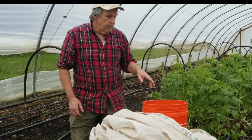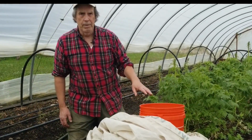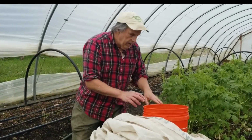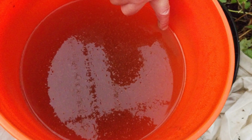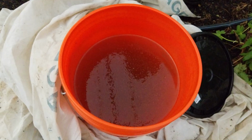So we're getting a specific brew that is better suited for this time of year. I wanted to show you guys that this is ready to go, and we'll take some pictures looking on the inside. What you'll see is that there are bubbles in the center, and there's a definite ring of clear on the outside. This is about as good as the bubbles situation gets at this time of year with these kind of temperatures.